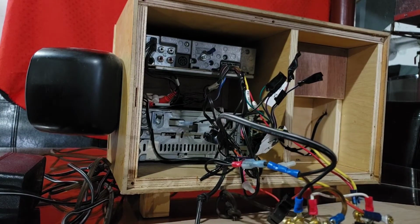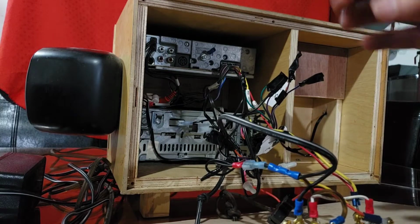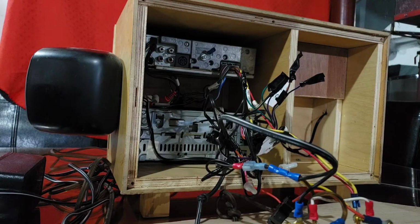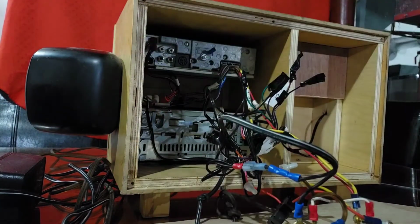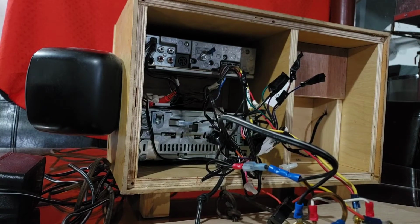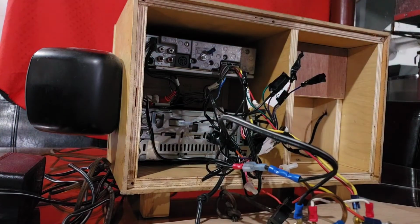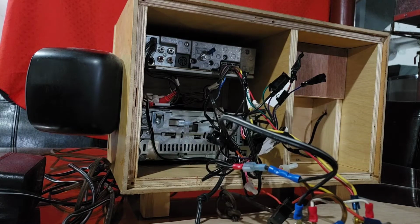So the problem that I got when I finally got these head units working was that when I put both of the speaker wires onto the same speaker, it wouldn't work. And I didn't know what was going on at the time, but then I finally realized that when you put two amplifiers together going to the same speaker, even if the one amplifier is shut off, for some reason it cancels it out and it won't allow the speaker to play. Now, if somebody knows why that is, you can let me know in the comments below, and that'll help me out. But I figured it out nonetheless that it was happening.